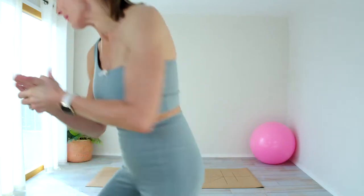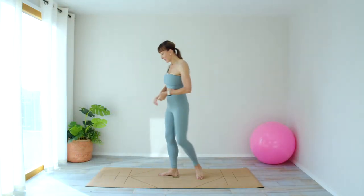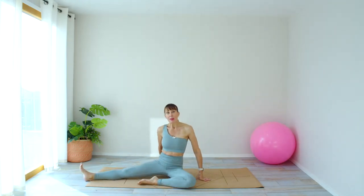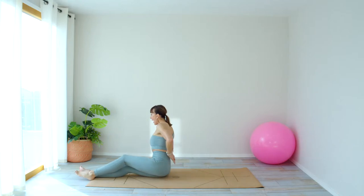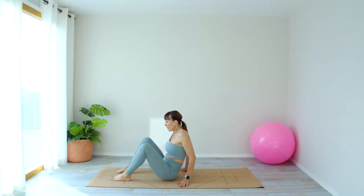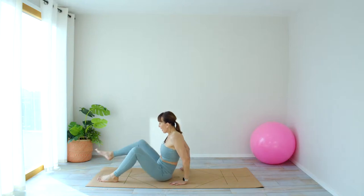So let's do it. Coming down onto your mats, we're going to do a little warm up. And before we start, do you know where your core is? So your core is the front, the side, and the back of the body. So we're going to be working all those aspects today, all right? So let's start. Oh, and it also includes your glutes. So we will be doing those as well.